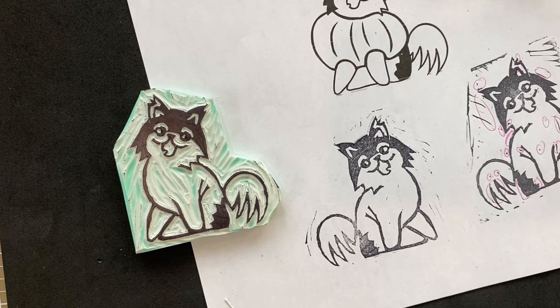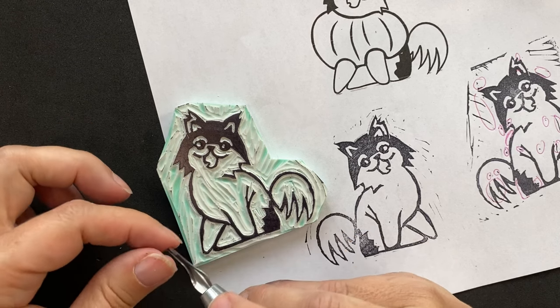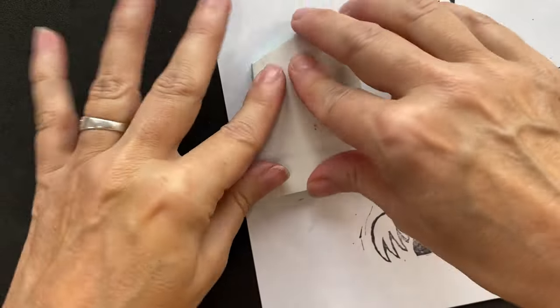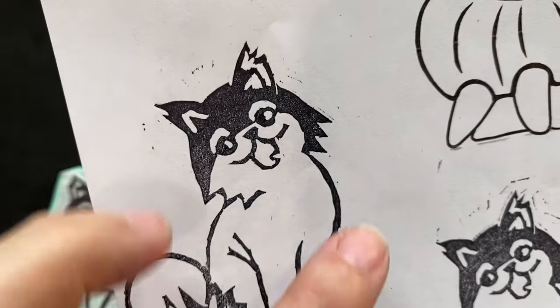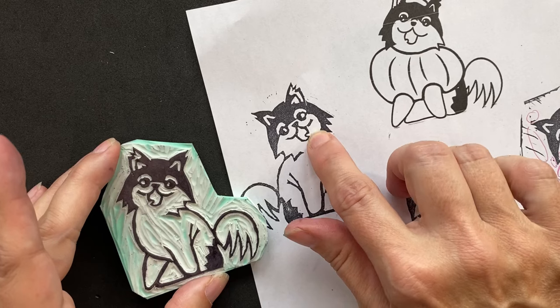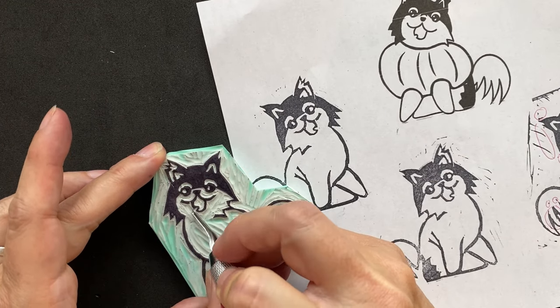So basically, I just repeat this cleanup process until I'm happy enough with it. So I won't bore you with that. We'll skip ahead to where I'm pretty happy with the stamp. All right, I think that's good enough because I'm probably gonna fussy cut her out anyhow. Actually, I might take off that little speck right here. Carefully though.